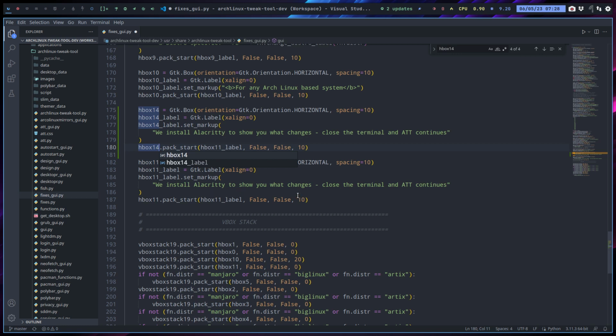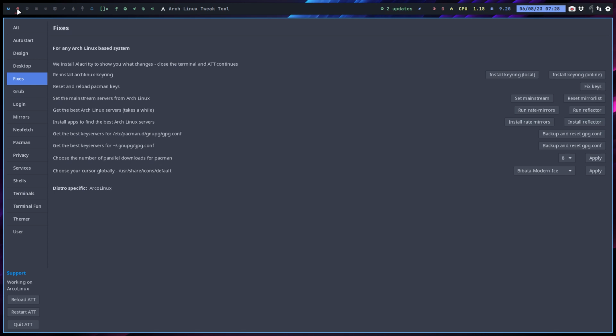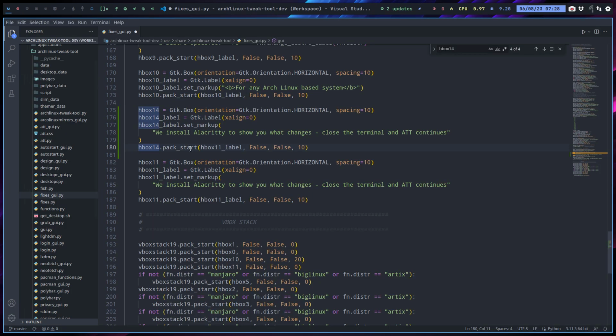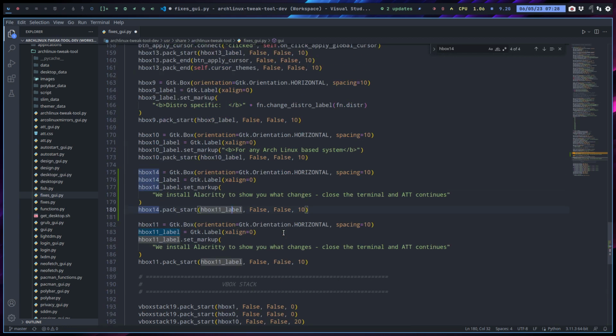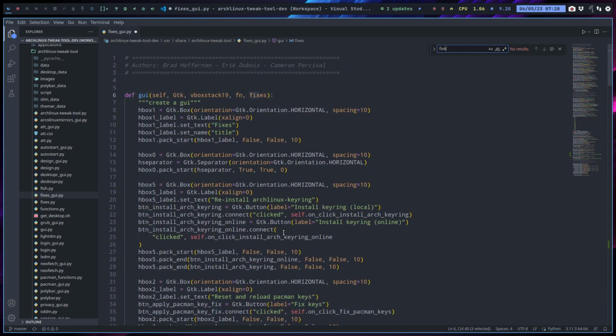Aren't we missing something? Oh, that's just a label. True, true, true, true. So we're missing a button like fix keys. And that's a label, right? hbox 11. So the fix key thing. Control find fix key. Huh?